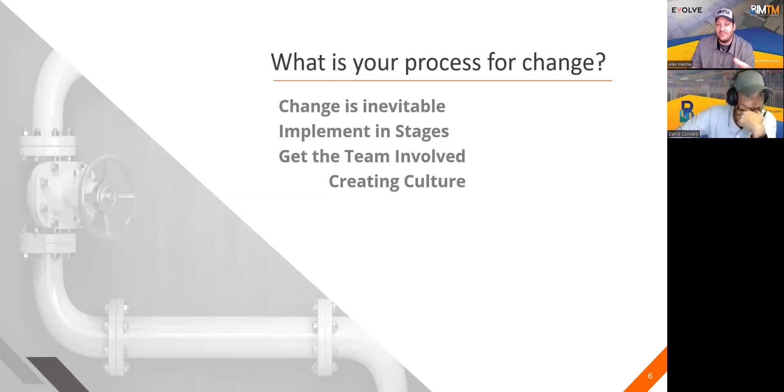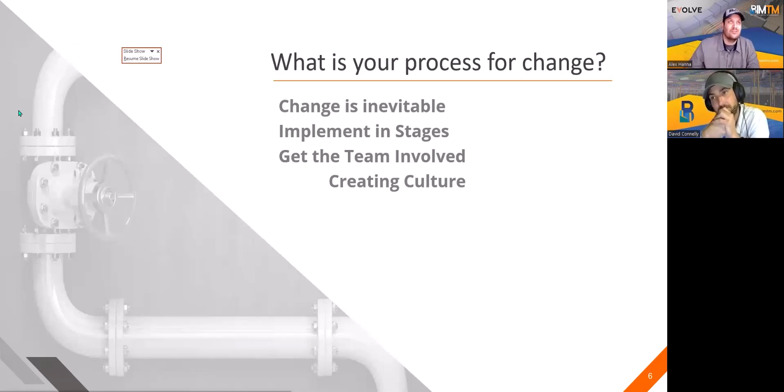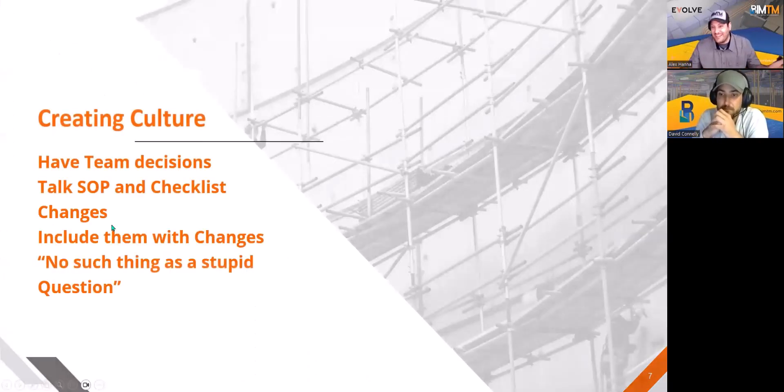I like to get the team involved in change because I think that improves culture. If you have open communication and you're making these change processes with them — telling them what's happening and why, maybe taking some input from them because they're using that stuff every day — that was the word I was thinking of: input. Going back and looking at how your team did with the last change and having them give you that input is always good and is going to build culture. That leads us into our next slide.